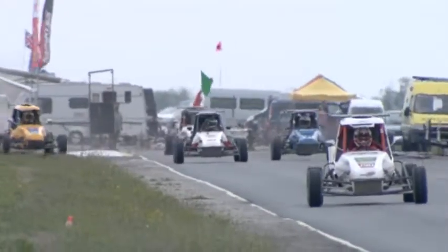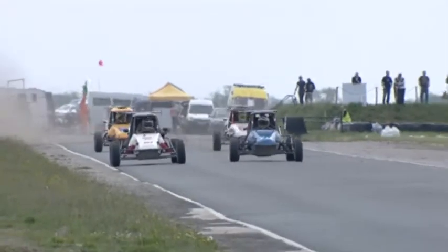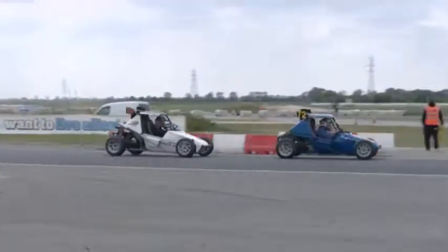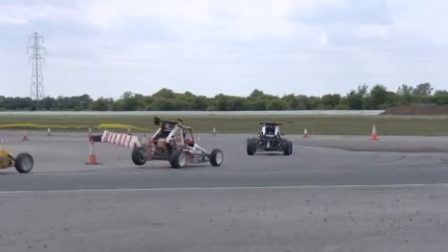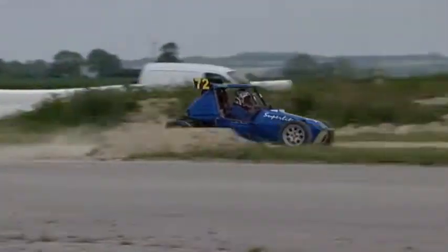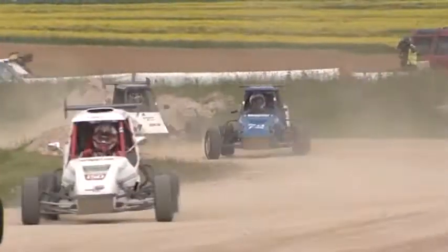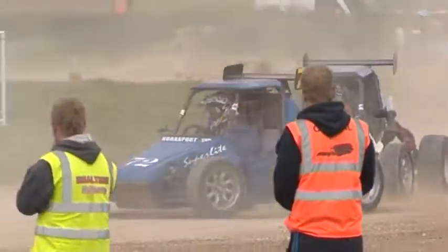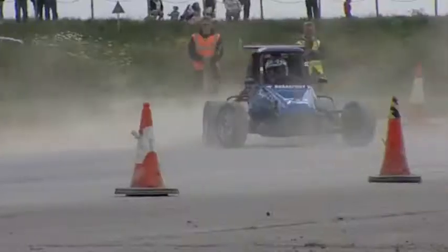Mark Richardson goes very wide there. He's doing a bit of farming out there, just ploughing the field. Oh, well, two passes there. I think James Addy coming through as Jonathan Bennett makes the move back on Phil Lee too. Yeah, Jonathan Bennett moving up into second place. So we did say in race number one that Jonathan Bennett had some really good pace. He's just got to hold on to it through this dirt section because he was losing it before.